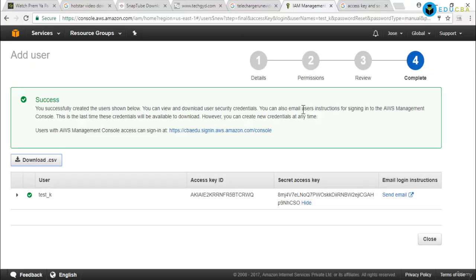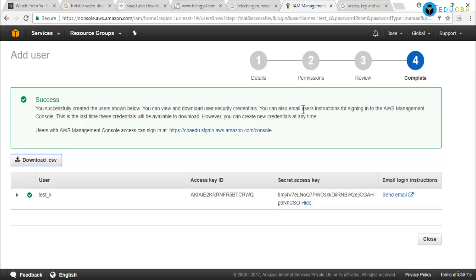Suppose there is one group of users, like a development group, and all of them are doing almost similar tasks and will require access to the same resources. So what we do for them is create a group of users and assign the users to that group. We will use the first option that we have seen at user creation time.